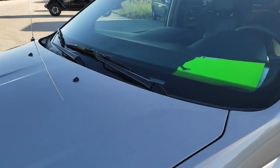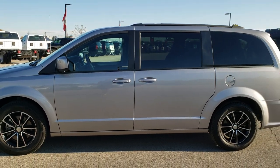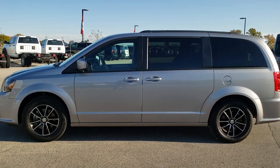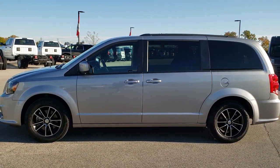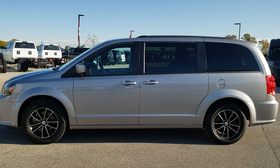The van has been gone through mechanically 100% and is 100% ready to go. To see more pictures of this van or one of our other 450 new and used cars, trucks, SUVs, minivans, Wranglers, half tons, three-quarter tons, one tons — you name it, we got it. Go to our website, www.summitauto.com. Full pictures and descriptions of every single vehicle from two locations, all at summitauto.com. And if you'd like to check out more HD videos, you can go to youtube.com/summitauto.